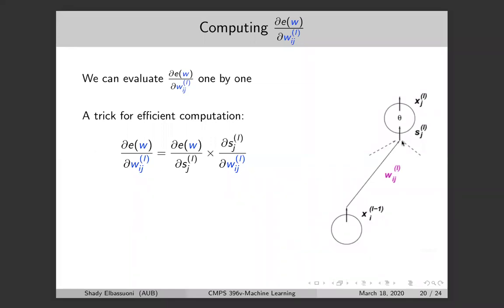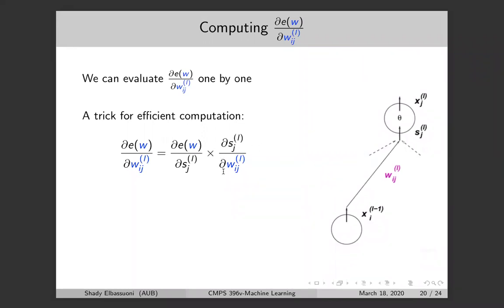It's a summation over all the weights coming from all the edges feeding into this neuron, times the input on these edges, which is xi of L minus 1. For this edge it's xi of L minus 1. For the other edge, it's going to be a different xi of L minus 1. So it's the input from the previous layer. So a summation of xi's times weights.